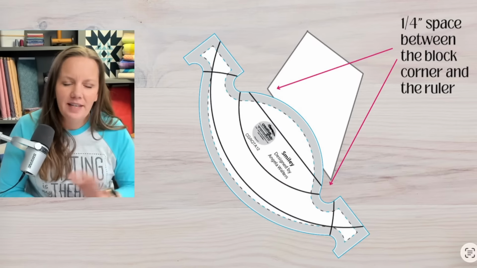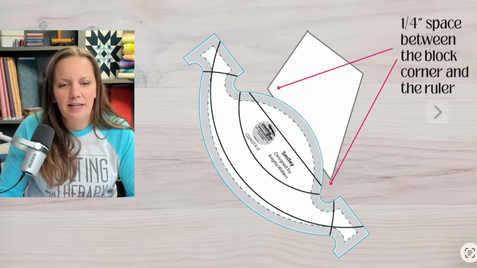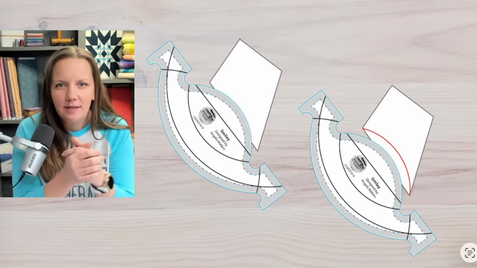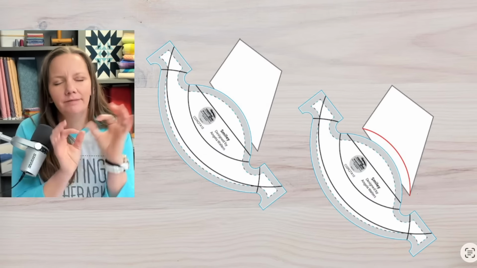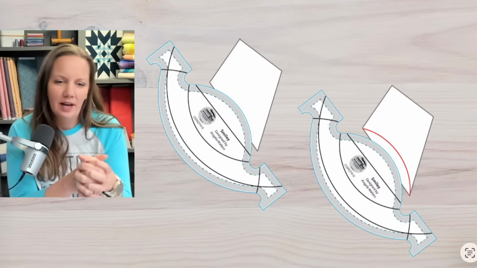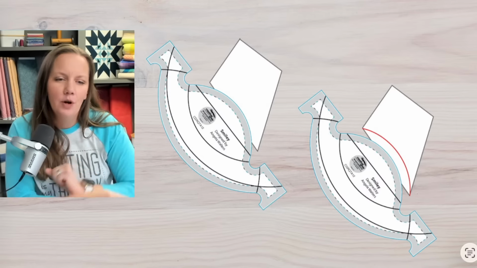So hopefully that made sense in the video. Hopefully it made sense here, but really just being aware of what that shape is or how to position that ruler will make all the difference with your quilting. So in the video, I showed you how we could quilt curves from one point to the next, adjusting the ruler as necessary. And the joke I like to make is you may have paid for the whole ruler, you just don't have to use the whole thing.